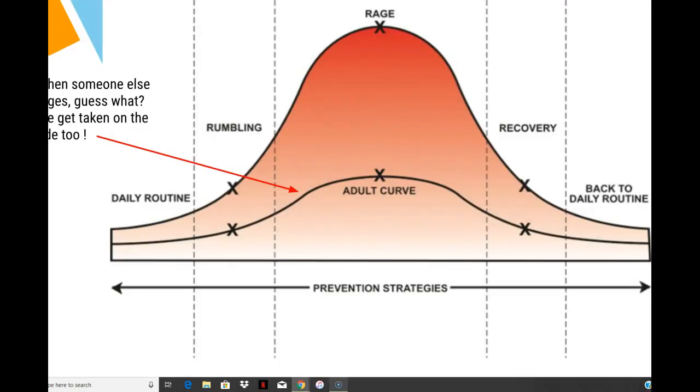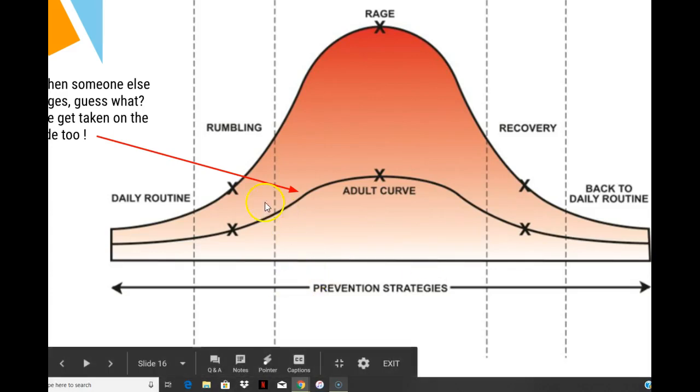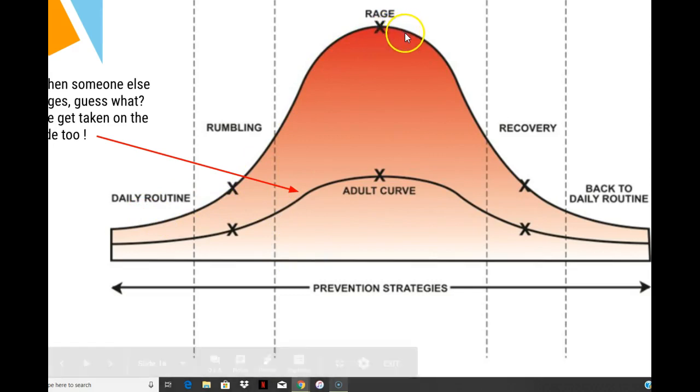Here's the rage stage. This talks about what's happening with a kid when they're getting into a rage, a rumbling and rage stage, and then when they recover. This is you, the adult, when kids are going through that. So you are going through almost the exact same thing. Even though you're the adult and you're safe and fine, being in the presence of somebody who's having this huge bunch of emotion is going to make your body do the same thing as well.